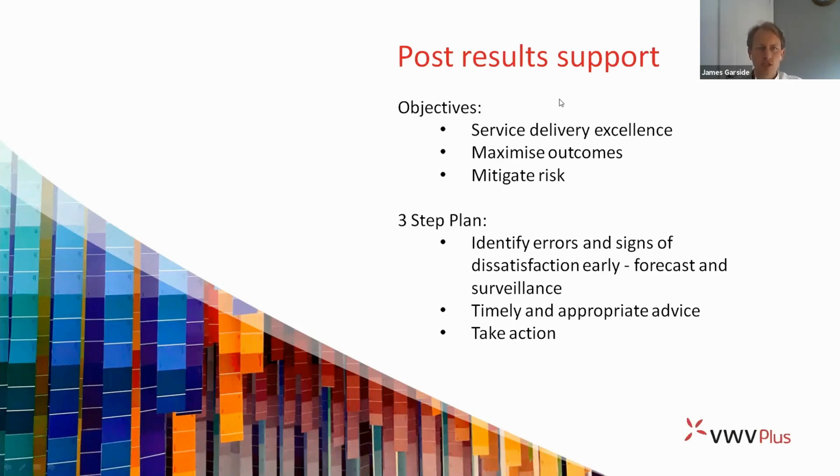And again, I would just caveat that by saying you'll have your own. But what's important here, the key message, is to have a plan. And I would suggest to you that identifying errors and signs of dissatisfaction early, forecast and surveillance, as I call it, is a really helpful part of planning, because you will already have gone through the process of assessing grades. It should be reasonably clear to you in a number of cases where grades are likely to come as a disappointment to pupils and to parents.